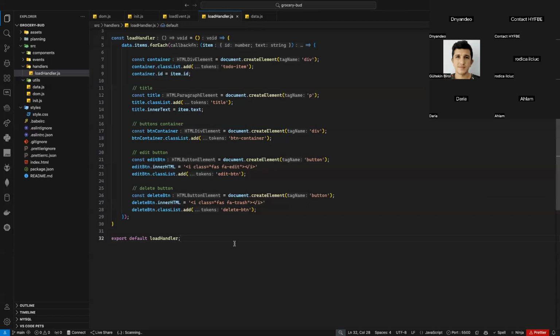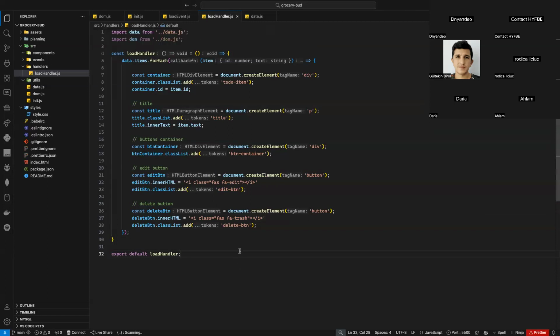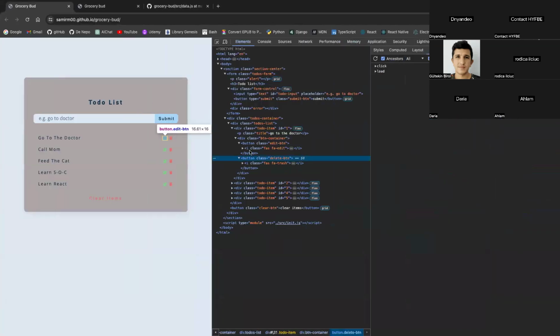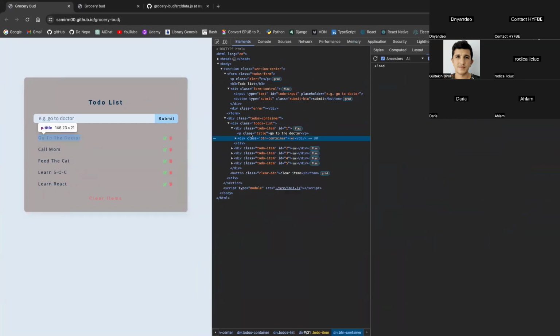Now, after I created these items, I need to append each one to the correct place. So first, the container. What should I add to the container? Let's go back here and see our button. Click on the button container here. That's my guy. I need to add the title and the button container to it. So I need to add 2 items here. Okay, so first I need to add the title, then I need to add the button container.